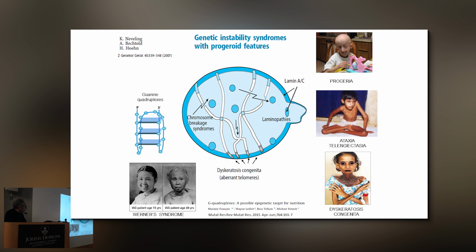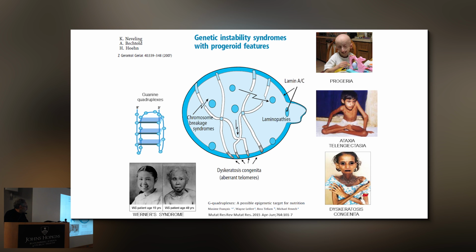In the case of ataxia telangiectasia, there's a problem in the ATM gene, which is important in sensing DNA damage and then recruiting the required repair complex for it. In the case of dyskeratosis congenita, there's a problem in telomere maintenance. There can be different kinds of lesions, such as defects in telomerase. It could be defects in the proteins, so-called shelterin proteins, which are needed for telomere function.